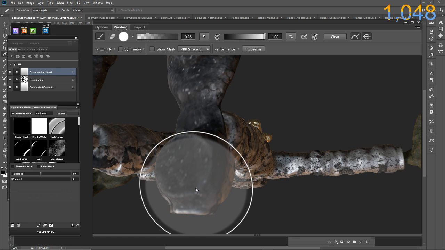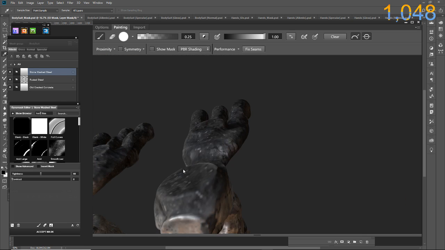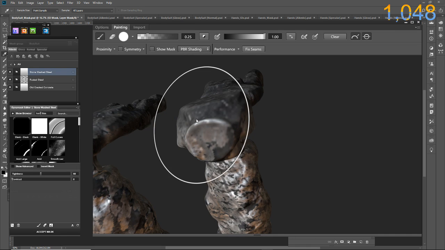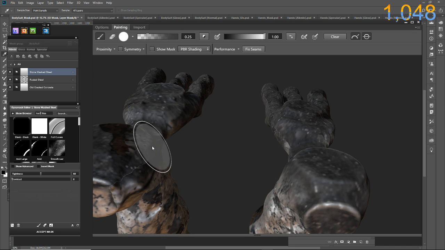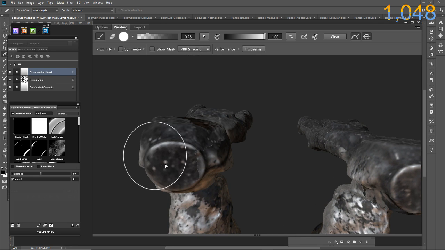Uh-oh, I see some seams, but it's okay. Okay, that is good.